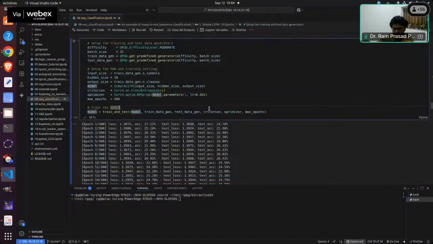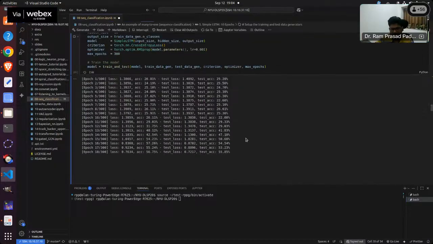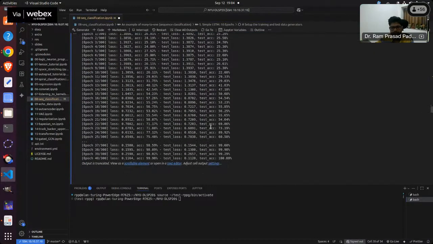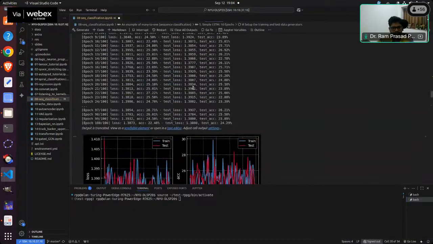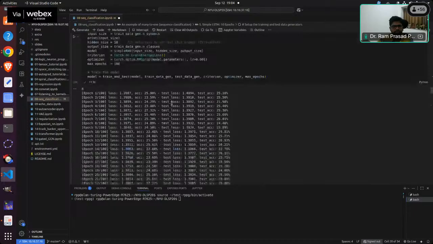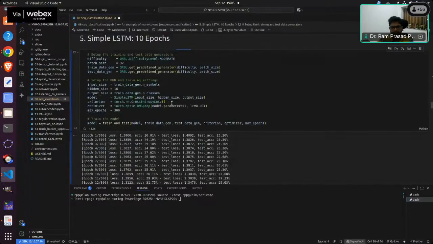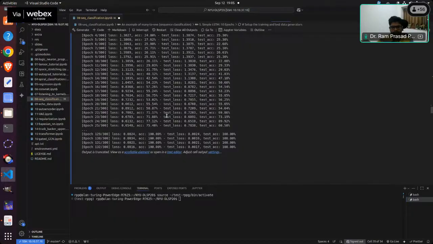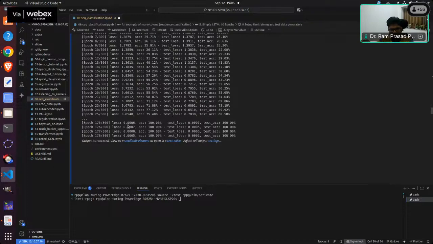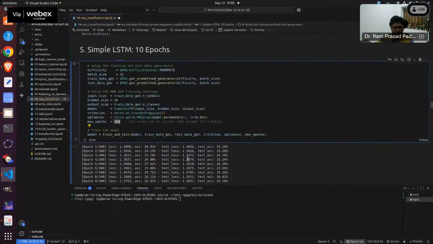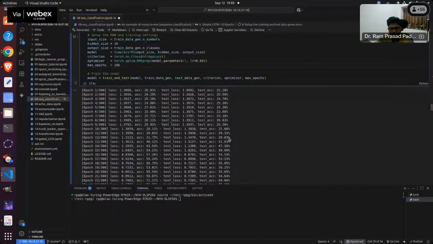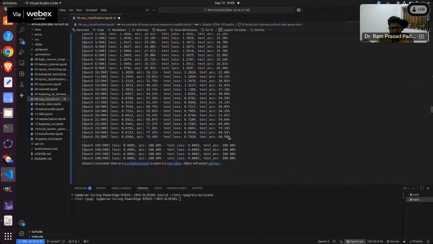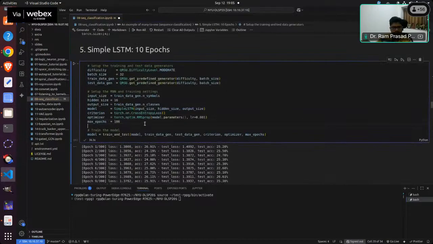But if I use moderate over here in the case of LSTM, with a hidden state size of 16, let us see what happens. But it is for 300 epochs. Let us be more practical, because for the simple RNN we ran it for 100 epochs. So let us run this LSTM also for 100 epochs and see. Let us change that to 100 epochs. First let it finish this 300 epochs, then we will run it for 100 epochs and see how the output is. So let us run this.